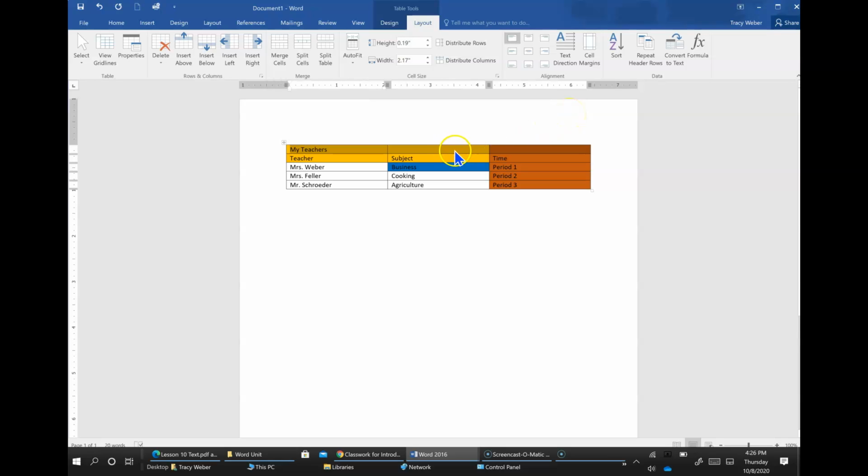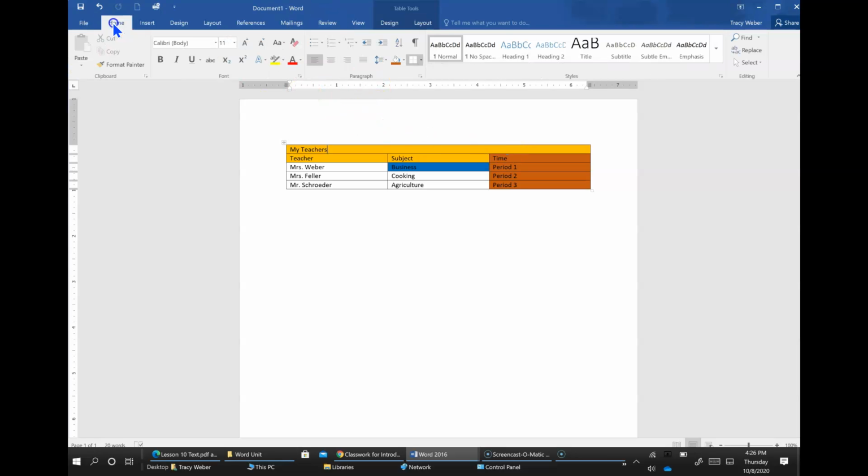Whatever you have selected, if you point at the selection that you made and hit the right mouse button, you get a shortcut menu, and basically anything that can be done to the text you have selected would appear here. And right here is Merge Cells. So you can merge it. Now it's all just one big cell. You can see the line is gone, and you can then go to Home and center your title above your table.